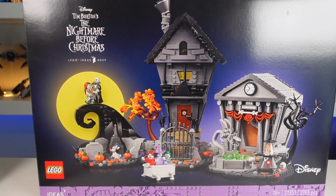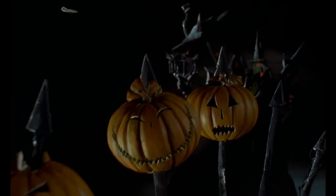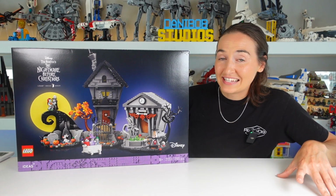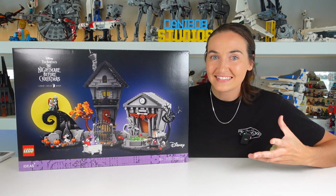This is the LEGO Ideas The Nightmare Before Christmas set, based on Tim Burton's 1993 clay motion animated film, that's been fully adapted into this iconic playset. And boy, are there a lot of details to cover, because I actually had the chance to interview the fan designer Simon Scott himself and two of the LEGO designers that worked on bringing this iconic set to life.